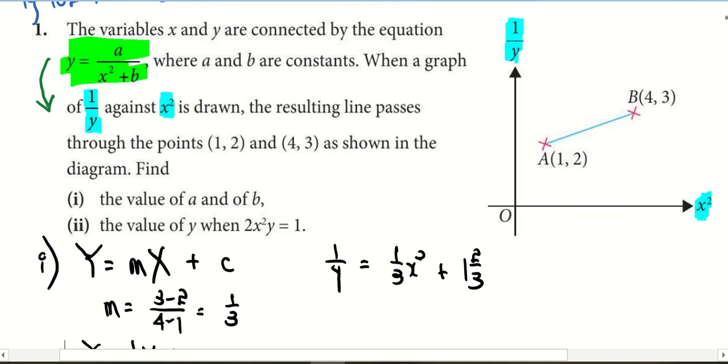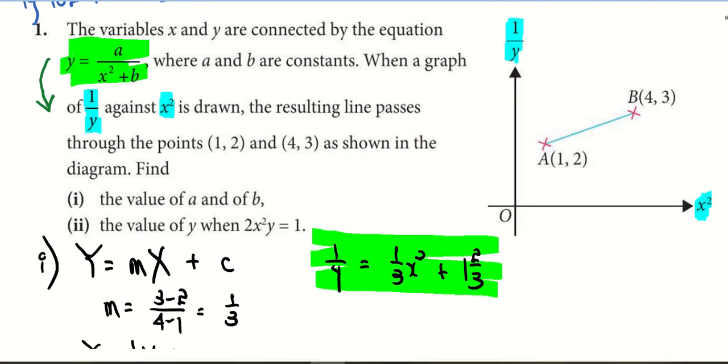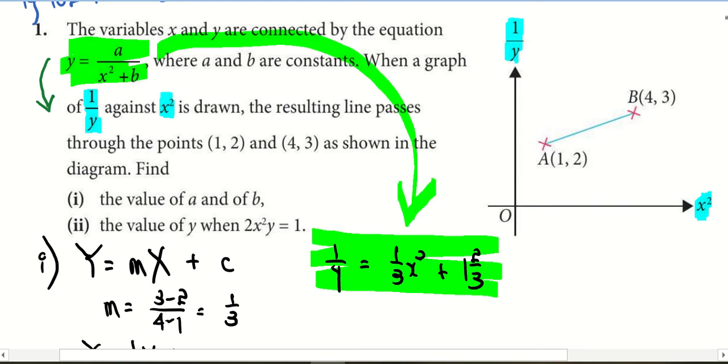Now I need to go back to the question. Look at the original equation in green. By right, the original equation in green, you have converted to the one that we just found. Am I right? That is the idea. But we are working backwards now. Okay, teacher, it's a little bit difficult for us to change the original one to the one that we just found. Why don't we do the other way?